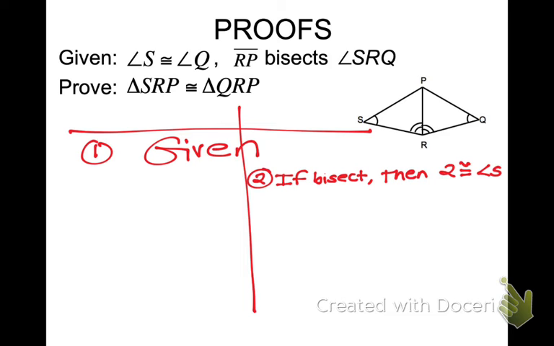What are the two congruent angles? Perfect. So notice my vertex of this angle up there is R, which they already have labeled for us. I guess I was being very helpful when I made this diagram. So it would be R that's split in half. The left side is SRP, so angle SRP is congruent to the right side, which would be QRP.